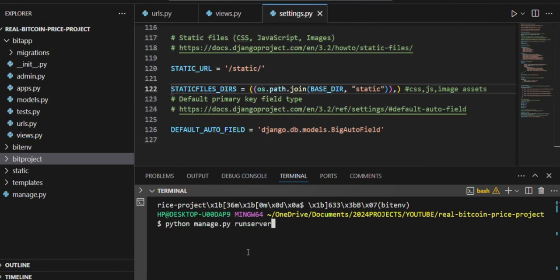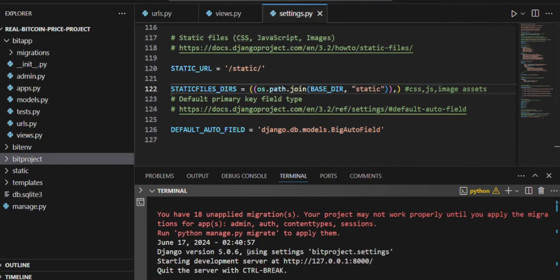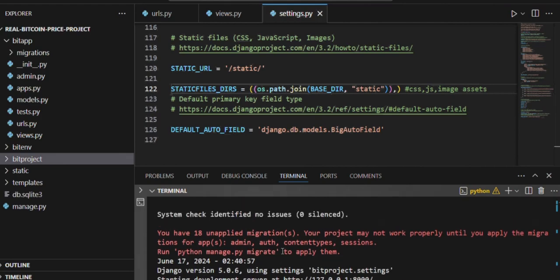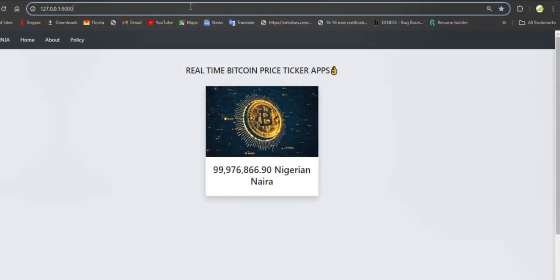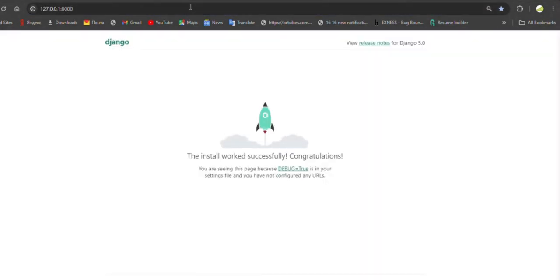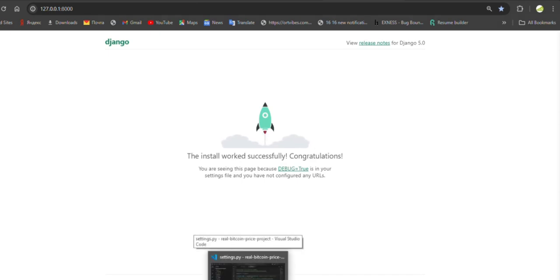When you type this kind of command, this is the command you use to set up your local server on your PC. This is just to create an instance of a local Django server inside your PC. When you press enter for this project, it will show you some things here. Obviously this is what we have here, but I'm not expecting this.